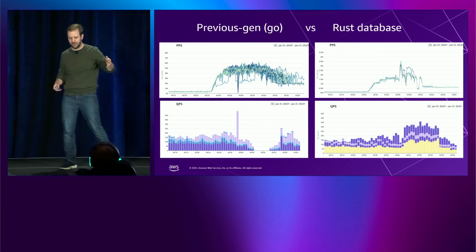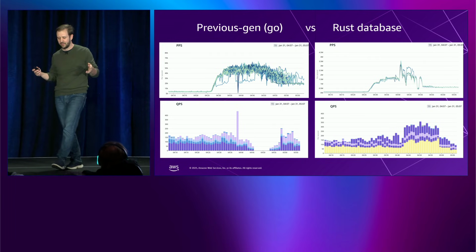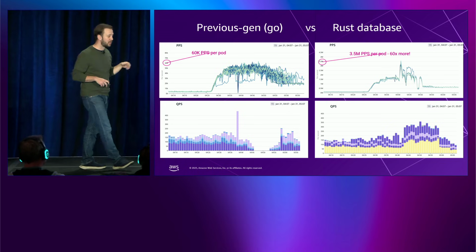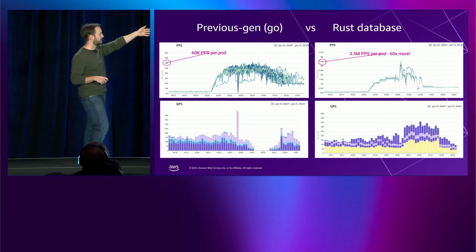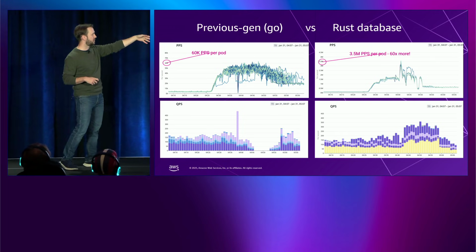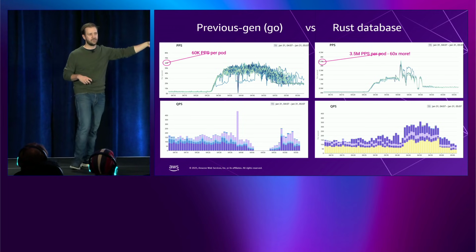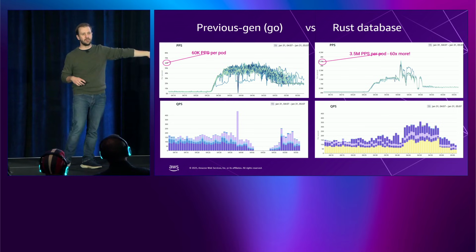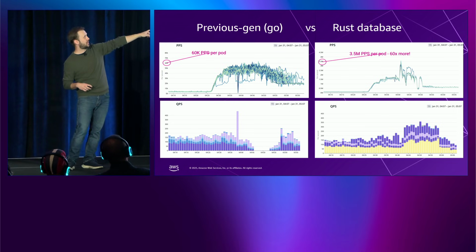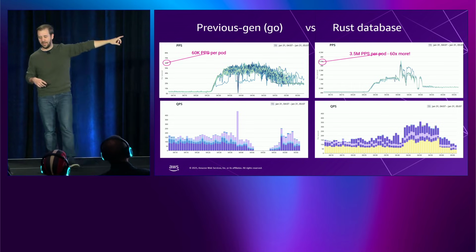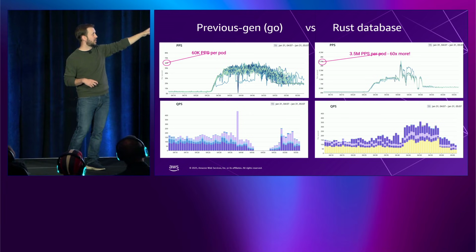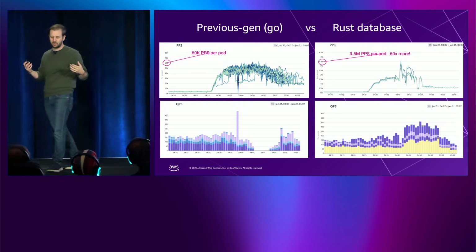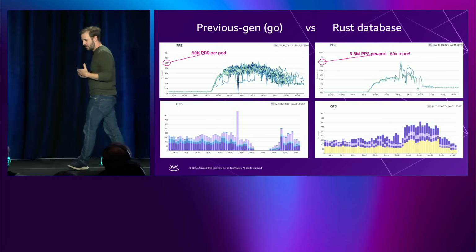But what I want to point out is that while the curves look similar, the scale has changed significantly. On the Go side, we were running at 60,000 points per second per pod. We started dropping queries, and the service could no longer serve query traffic. But the Rust side was able to actually absorb that load and start running more and more queries per second, while it jumped all the way up to 3.5 million points per second per pod, which was 60 times greater. And it just kind of absorbed that and ate that up.